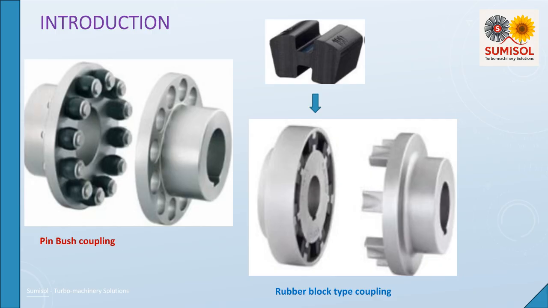Rubber block type coupling has the following features. It transmits torque through compression of rubber blocks, is used mostly for low speeds for torsional resilience, and accommodates misalignment by deformation and sliding of blocks. No lubrication needed. They can wear out and require spares. Designs can be torsionally tuned by changing the hardness of the rubber blocks.